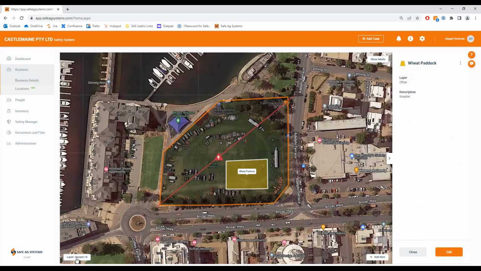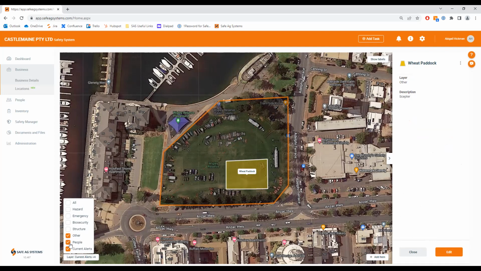Now, when you're viewing the map down here on the left-hand side, you've got your layers option. So you can turn these on and off. If I turn off the hazard, all the hazards will disappear. If I turn off the other, they will disappear. Current alerts is if someone has raised an emergency through the app, they will appear under the current alert layer.